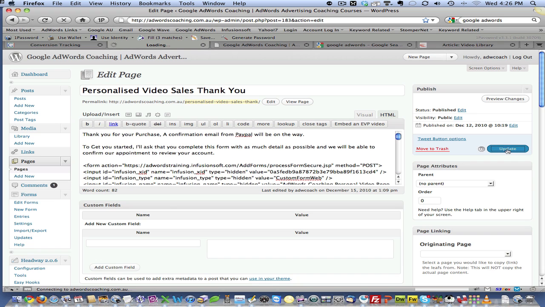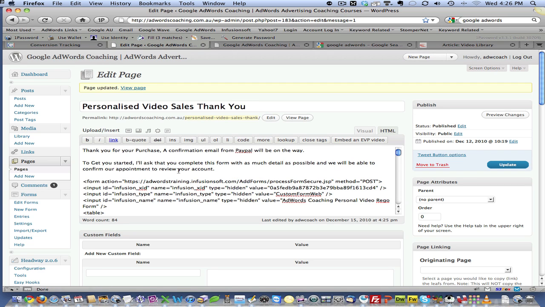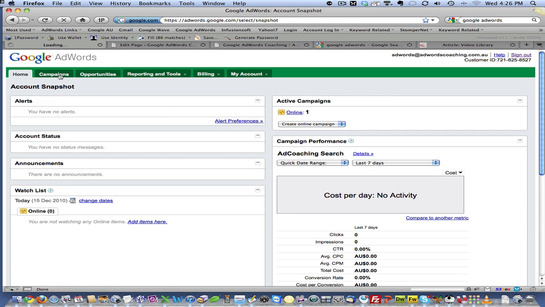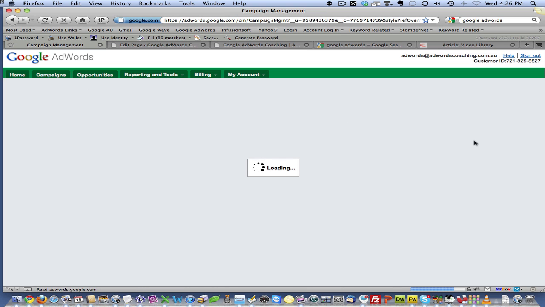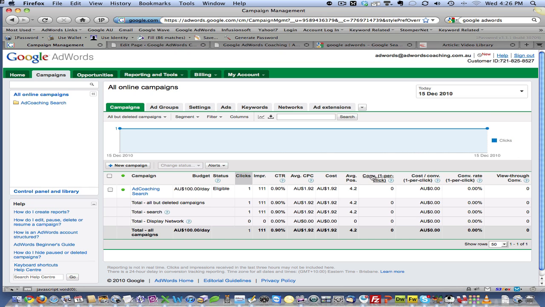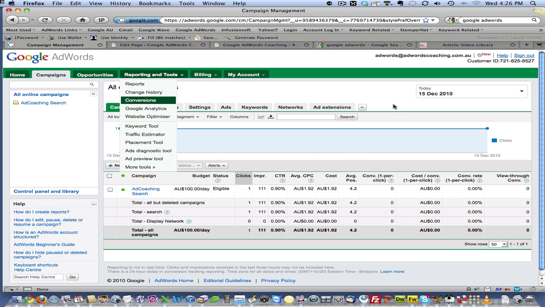Again, update, and now I have my Google conversion tracking code inserted into the thank you pages of those two pages. If I go back to my campaign summary on the front page of my AdWords account, and you rewind the video back to the start, you will see that there were four columns missing on the right hand side. They have been inserted as soon as I've activated the conversions up here. So there's the simple, fast, easy way to add code to your website.